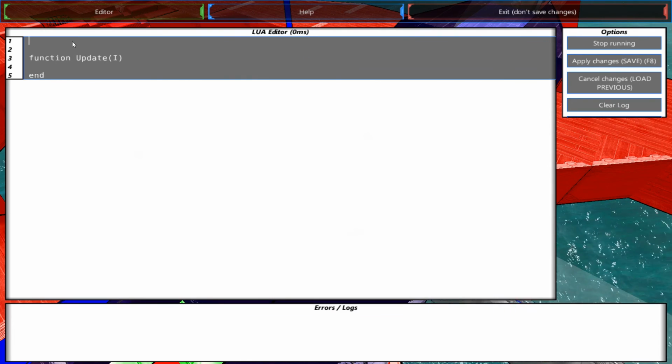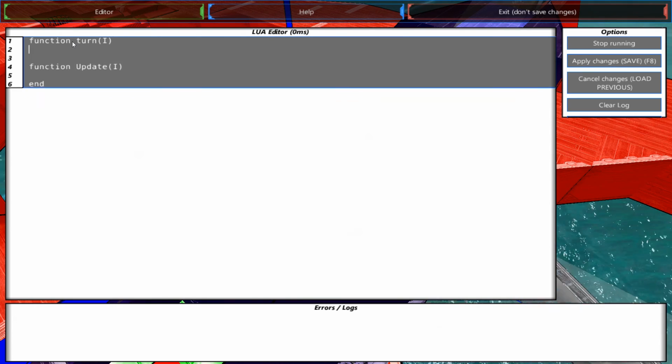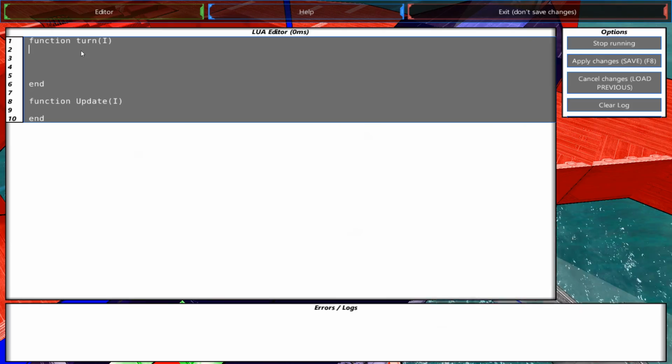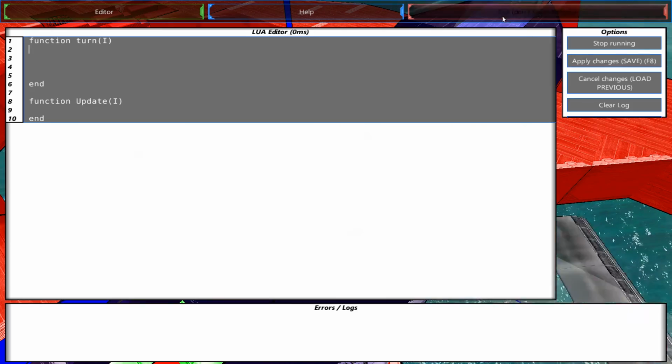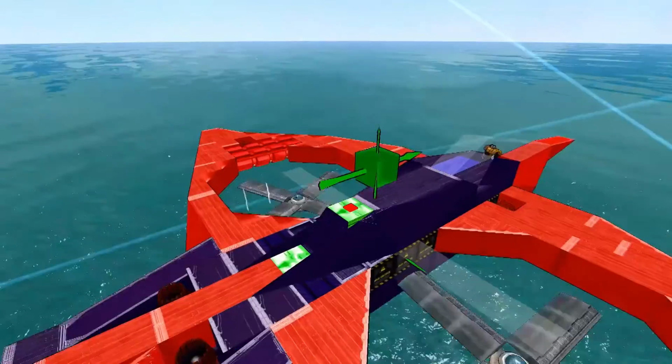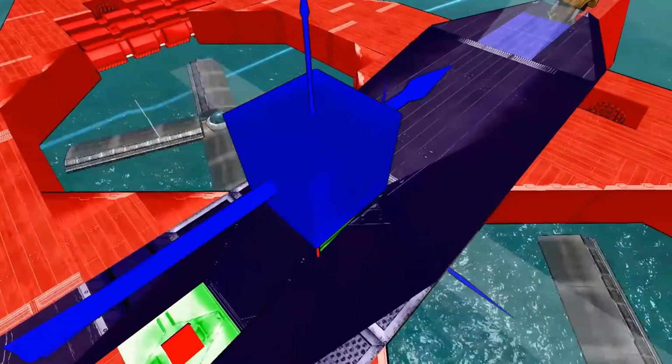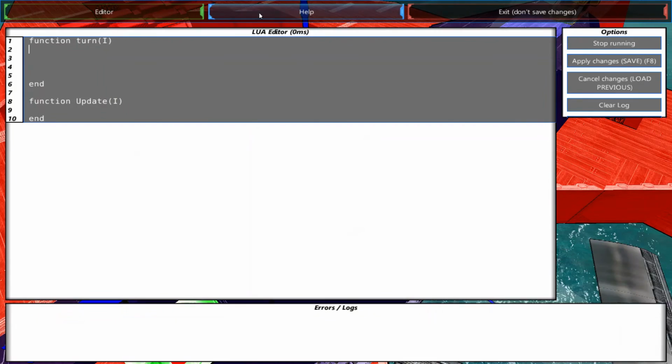First, I will create a function outside of function update. I will use this function to get the information of the angle and manipulate it. Right.